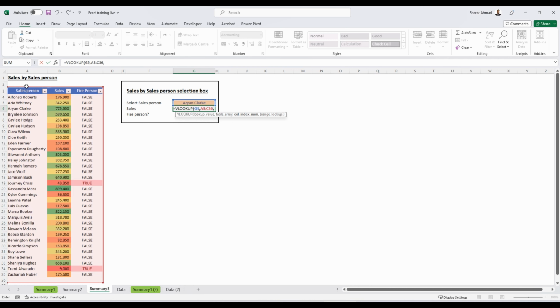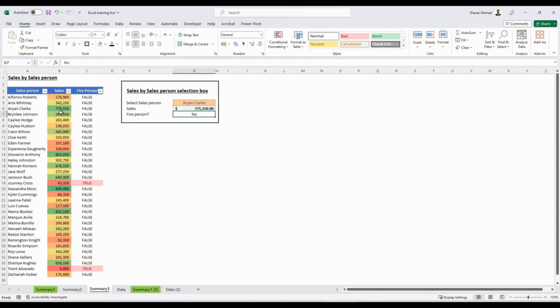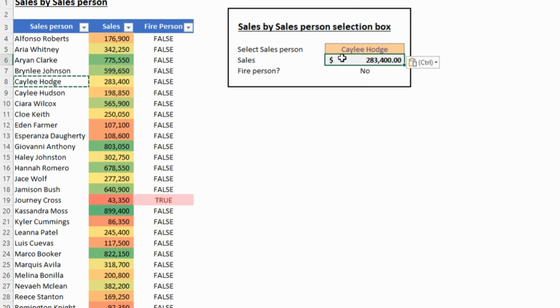This is column 1, column A. This is column 2, column B. We want to get the output from column 2, so we'll type 2, and for exact lookup, we'll use 0 and enter. Now this is looking up the correct number. Let's say we change this to this, then the number is 283,400.